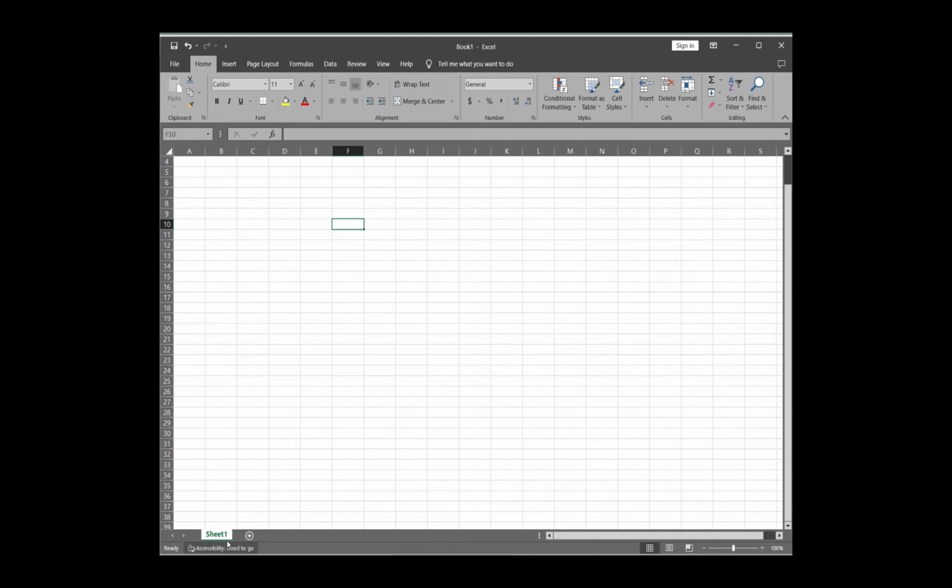At the bottom, folks, you can find the name Sheet 1. This is a worksheet. There are no pages in Excel. The element of the workbook, which is the name of the Excel file, is the worksheet. A worksheet can be renamed. We need to double click it, it will be selected, and then just type a new name.